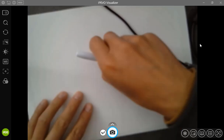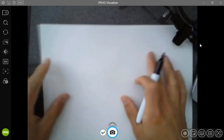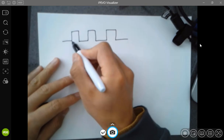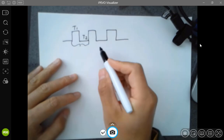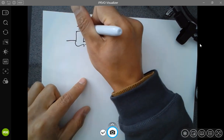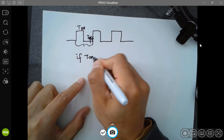Let's take a look. It's just a pulse with different widths. So this is a pulse signal. And if T1, T2, so these two time periods, T1 here, T2 here, or you can say this is T on, probably a better term, and T off. T on, T off.